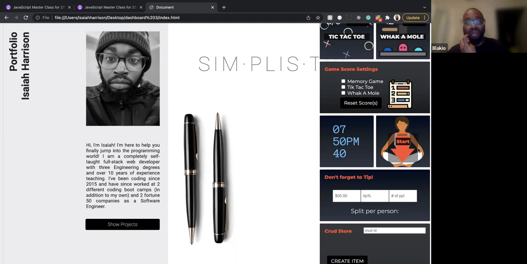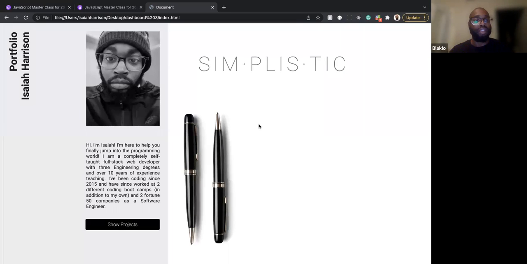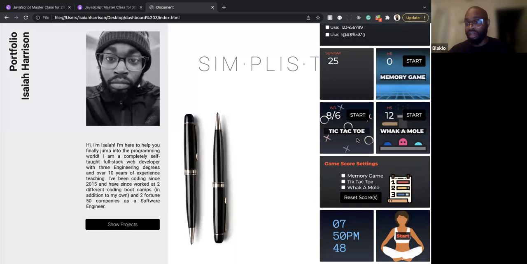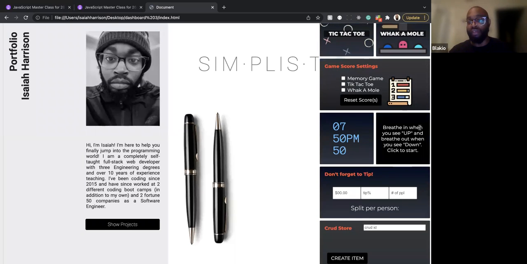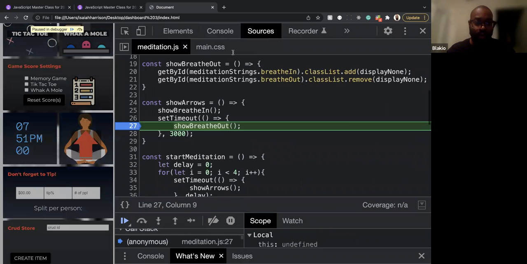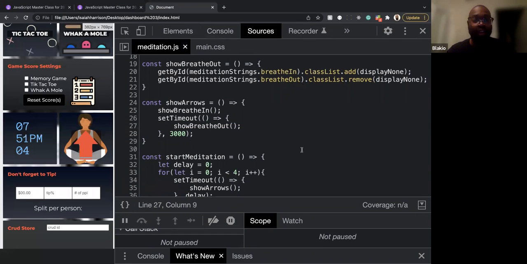Sometimes it messes up your code, because it's not expecting this stopping thing. I click it here, and obviously we see that it actually works. The up arrow, then down arrow, up arrow, then down arrow. Let me get out of this, because that's just going to mess it up.